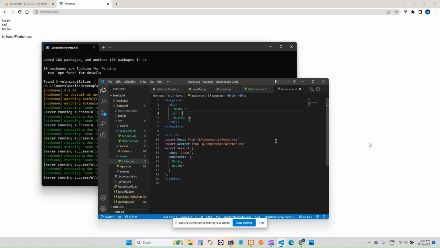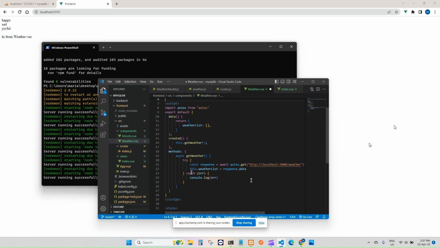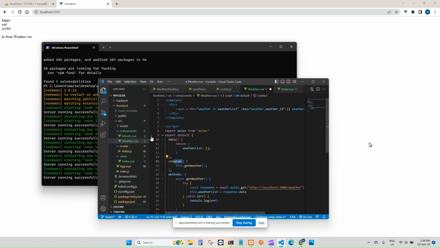To get the weather data, go back to weather.view, and I'll just copy and paste it again. Again, we have this complicated system setup where it gets the data. So we've got this method getWeather, and when the web page is created, we run this method and return the data in an array.